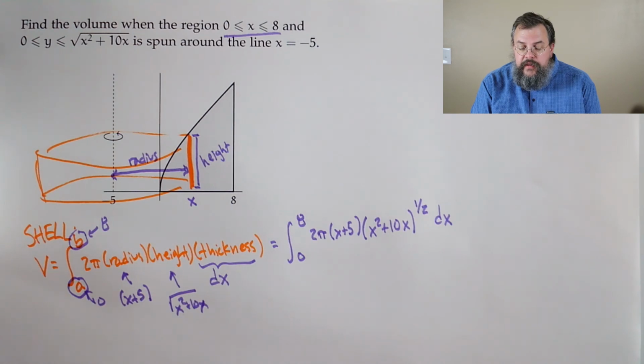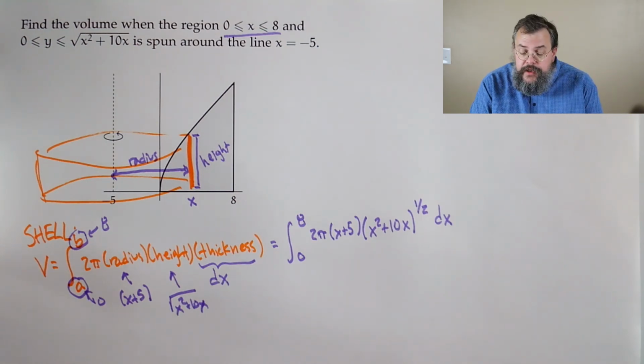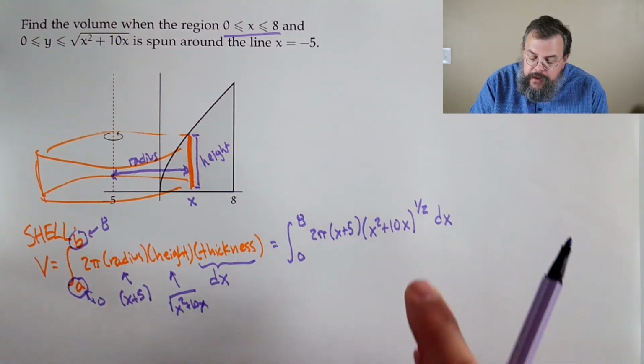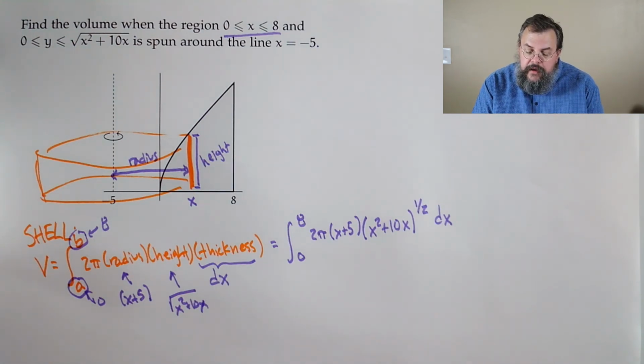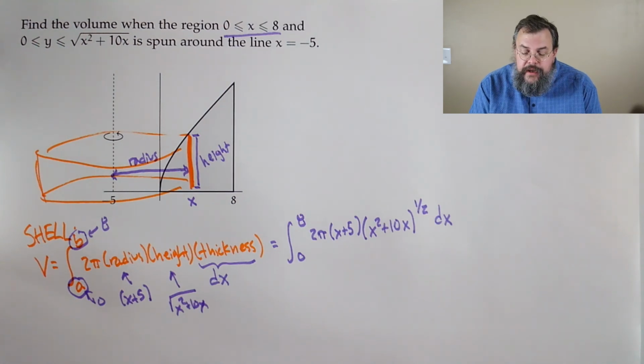So we start to say, what can we do? Well, that's a great question. What can we do? We can start to think, here, it's not going to be easy to simplify the square root of x squared plus 10x. And definitely, this is not one of our basic functions that we just automatically know. Something else has to be done. There's no trig. There's not really any algebra that I can see.